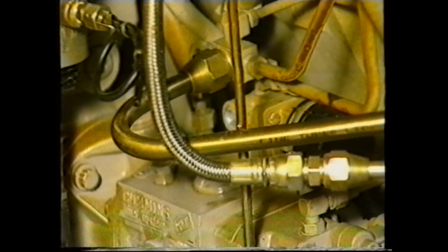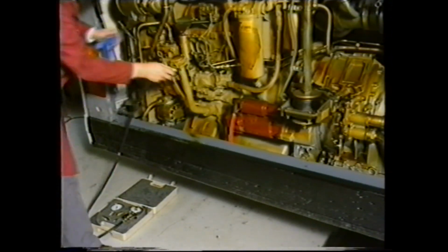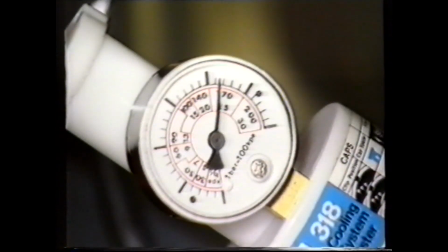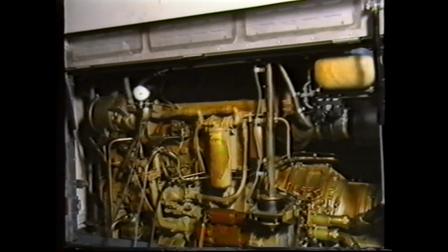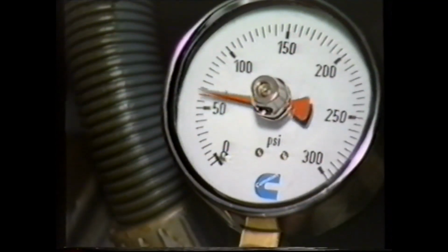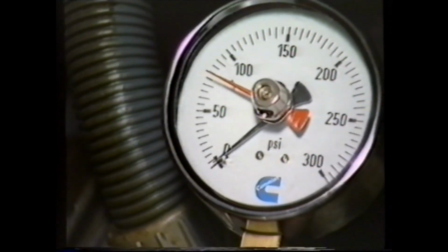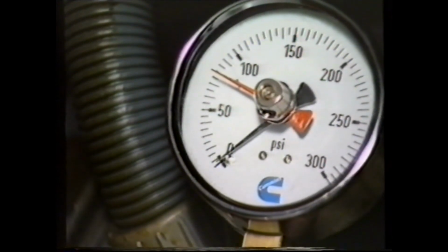The test point is here, on the shutdown valve. Insert the test adapter and gauge. With the AFC still fully pressurized, next start the engine and run for 2 to 3 minutes to allow any air in the system to be dispersed. If the throttle is now snapped open fully, the fuel pressure will be recorded on the gauge. Be aware that the maximum fuel pressure is only available for a short period when the engine is accelerating and will drop at maximum revs as the governor cuts in.